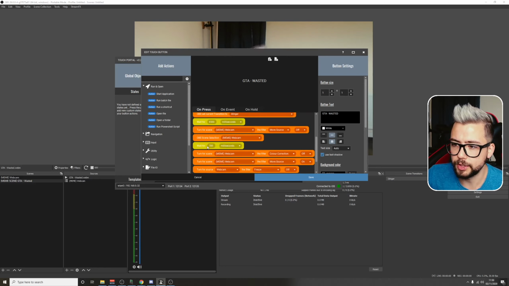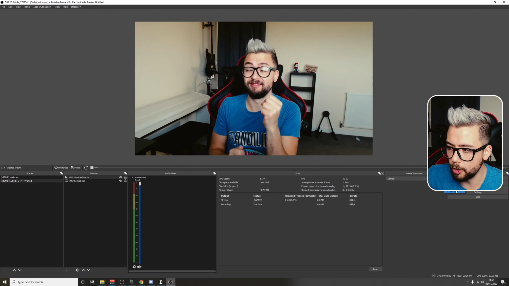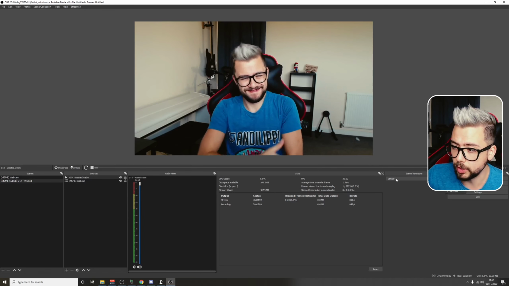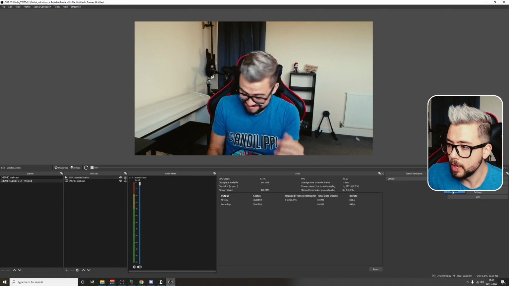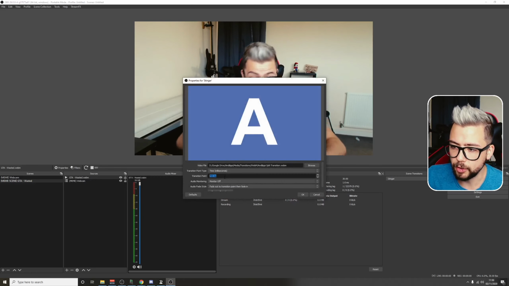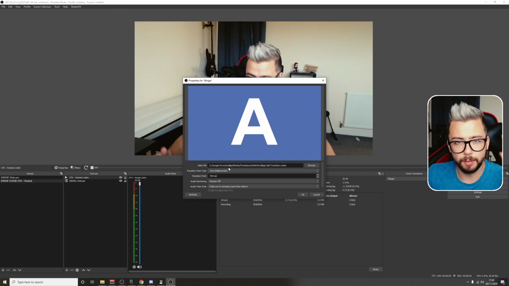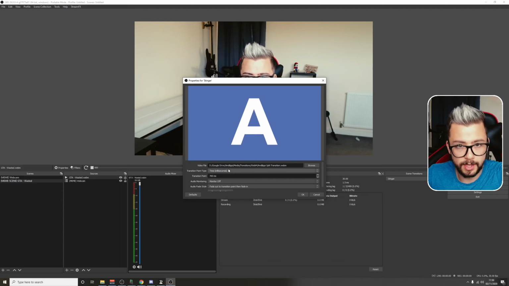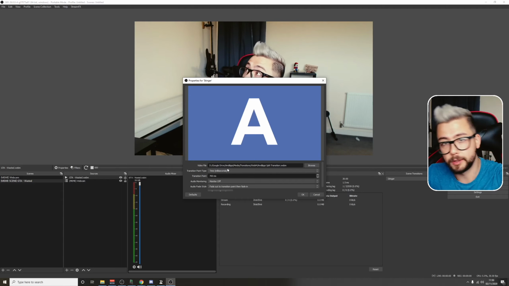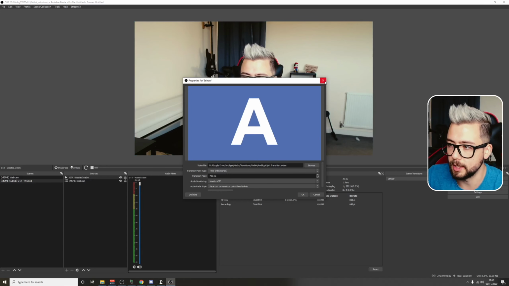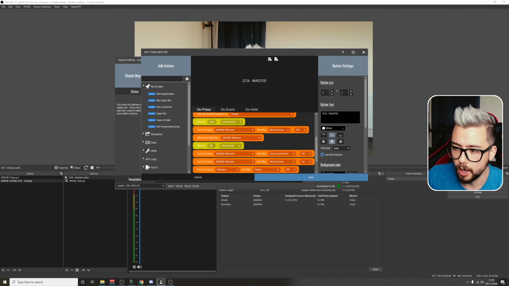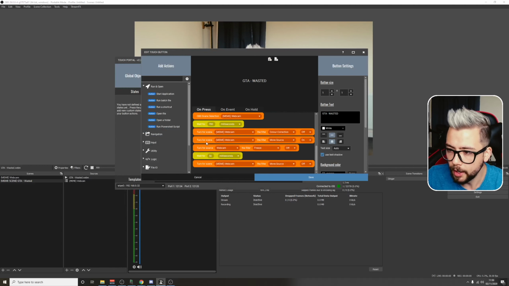And go down and you'll see wait for 700. So this timing just here is to do with your transition. So if you press the cog down here in transitions, for whatever transition you use, press properties, and you can see my transition point is 700. That is the point where you've told it that is where the screen is completely covered, and that's when it should transition to the next scene. So mine's 700. Check yours and write whatever number it is in there. Scroll further down, change webcam again to whatever your webcam is, and that is it.